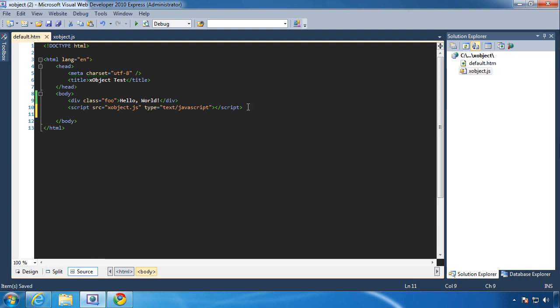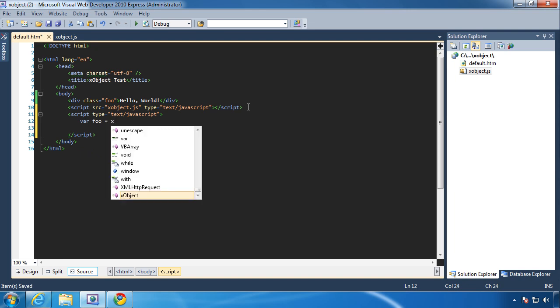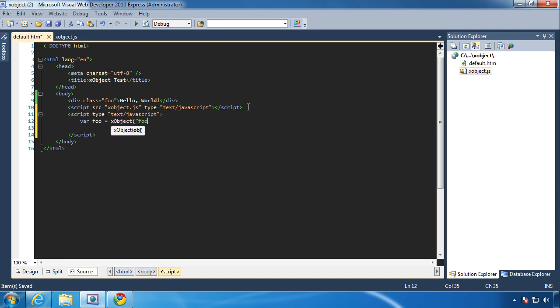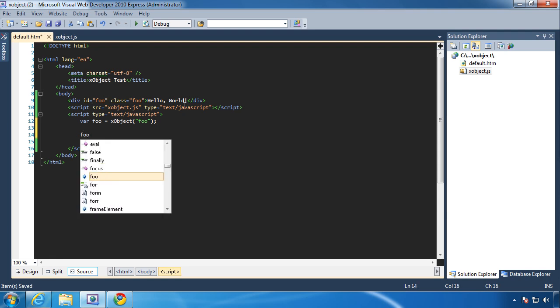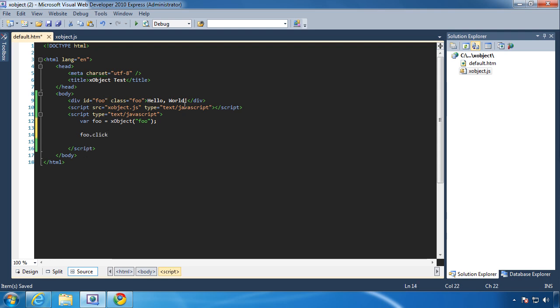So for this test, we're going to add another script element, and we are going to create an X object called foo, and we are going to call X object, passing in foo. Now we don't have an element with this ID, so let's go ahead and add this ID to this div element here, and then we will use the foo object, call click, and pass a function to it.